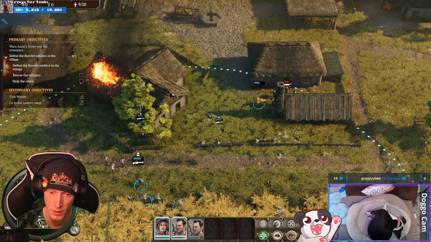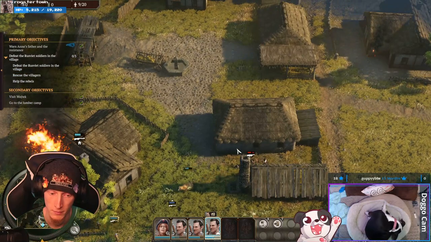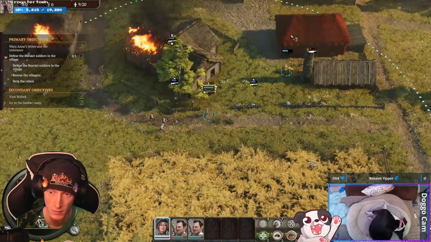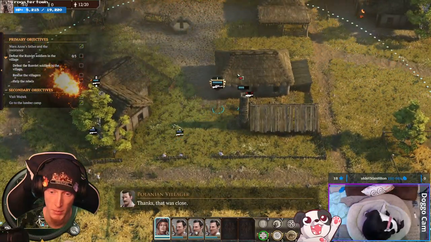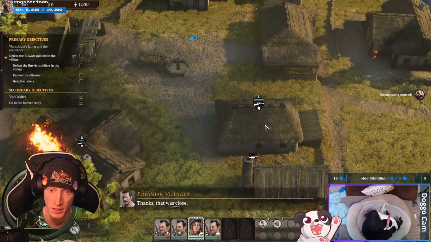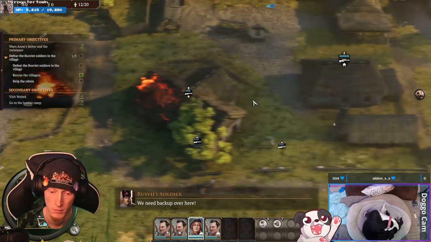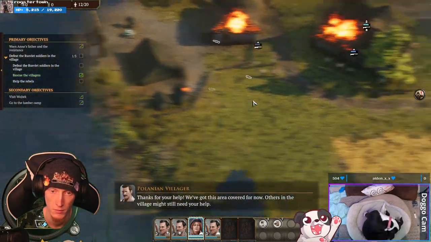All right, people that aren't stupid, get in the houses. What do we do now? Hang in there. Get in the houses. I'll have the beacon. Who the hell is that? Let's get reinforcements. Yeah, sniper girl in the house. Come on, we need backup over here. Get them. Who's screaming? Help. We've got this area covered for now.